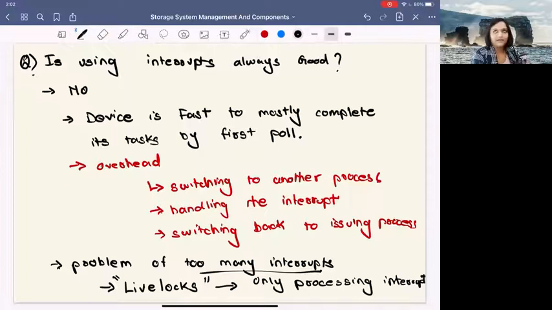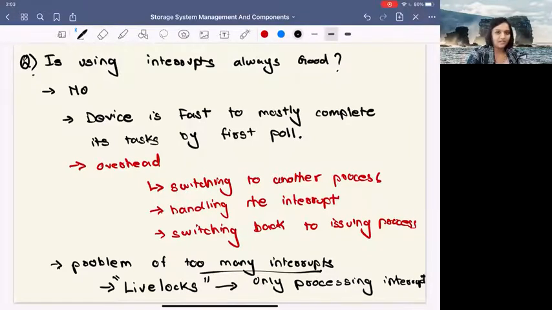Otherwise, when you're just looking at interrupts or walking from one interrupt to the other interrupt, that's all wasteful work, right? You're not doing anything useful. You're just processing interrupts. Or the time that a student spends in raising the hand, that's again just a wasteful time. Maybe a very few microseconds, but still a wasteful time. So imagine a livelock where you are not doing any constructive work, but just spending all your time in just processing interrupts. So basically wasting all your time. That happens if there are too many interrupts.